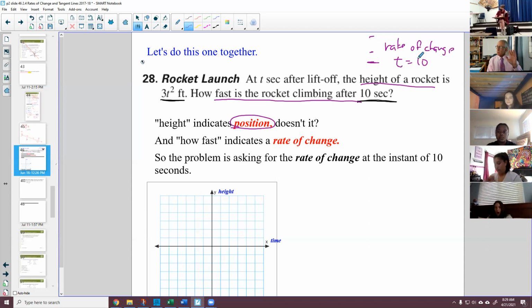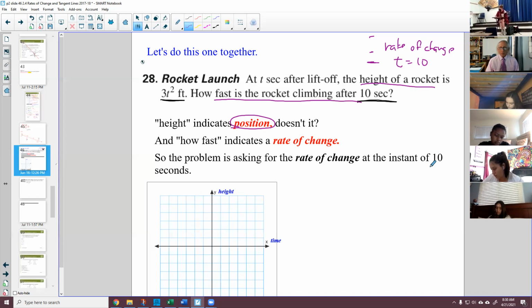Everybody follow what we're doing right here? Is the problem clear? The difference between position and rate of change. My position right now is I'm in Los Angeles. If I get in my car and drive for 5 hours, I can be in San Francisco. So my position has changed from 0 to 400 miles. But if I want to know how fast I was going at any particular time, if I have a function, I can tell you the formula for figuring out my rate of change.